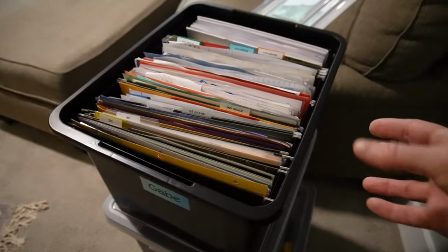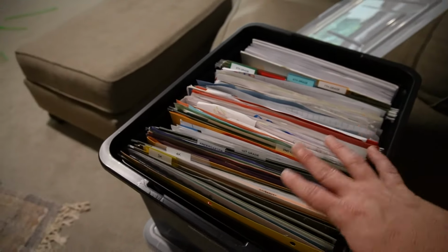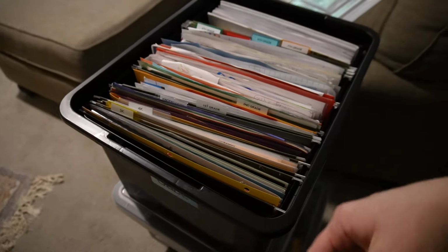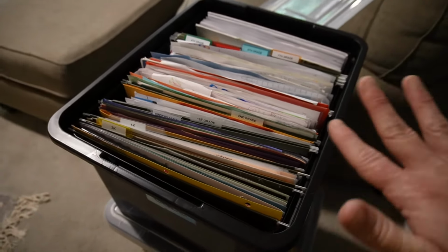I will probably weed out as the years go on because I feel like I'm gonna need more space, but I plan to just keep this bin only. So I'm not gonna add another second bin. I'm just gonna take away stuff through the years so that this bin is not overflowing and I feel like I have to get another bin.